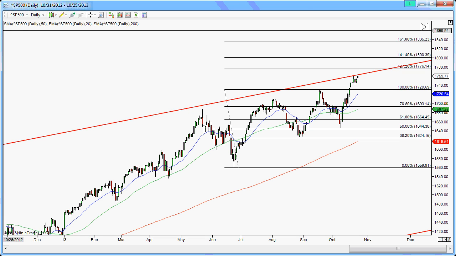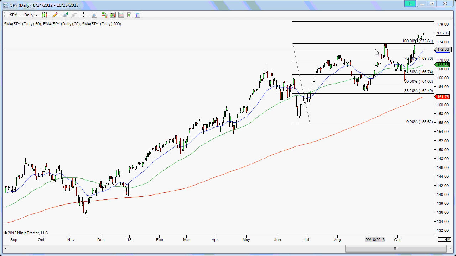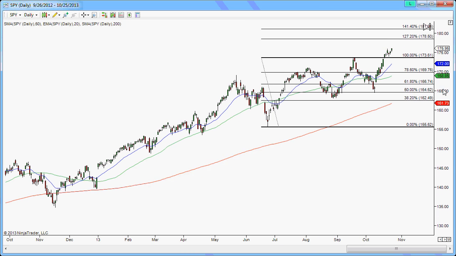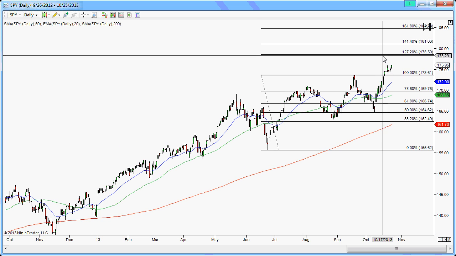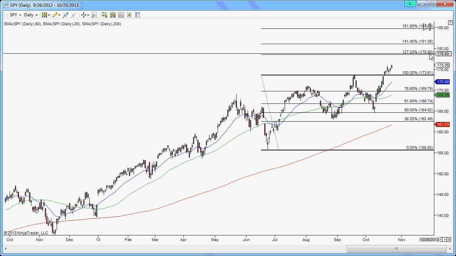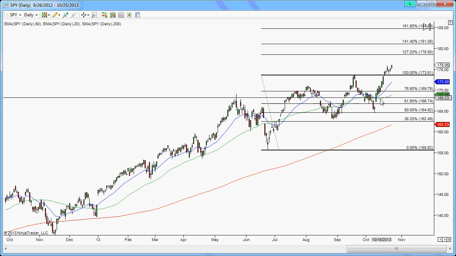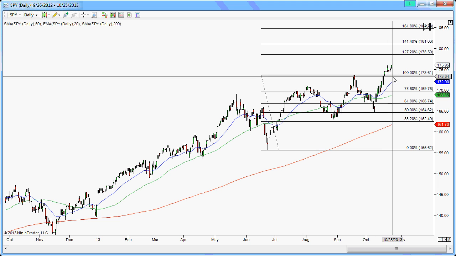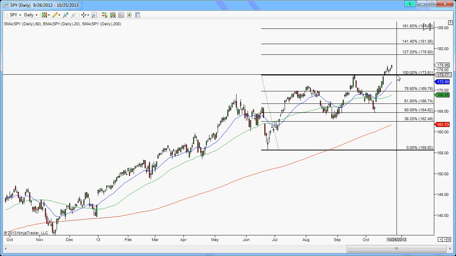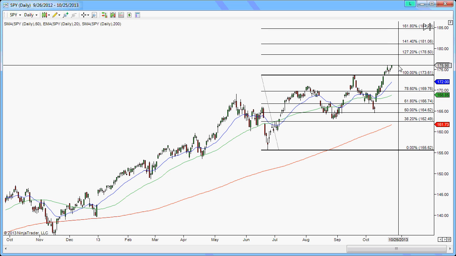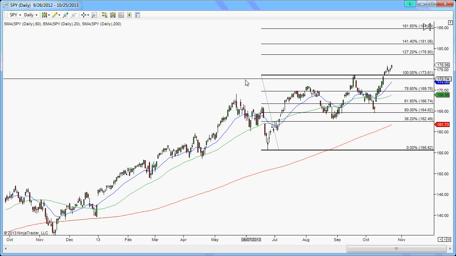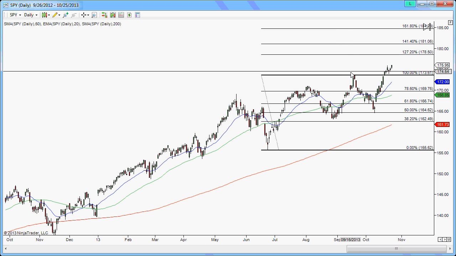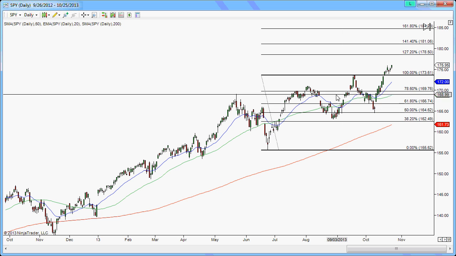But anyway, let's go take a look at the Spider. If we are trading the Spider, you can see it's also coming up on this Fibonacci. If we come down and look at some of the levels, there's 178.50, somewhere up at the 127 extension, and it definitely seems like it's still trotting up. It got a little bit of a correction down here and tried to come back down to test that 173, but it came back up. So right now it's been hitting an all-time high also. So definitely be a little cautious and protect your stop if you are trading these, to lock in some profit here.